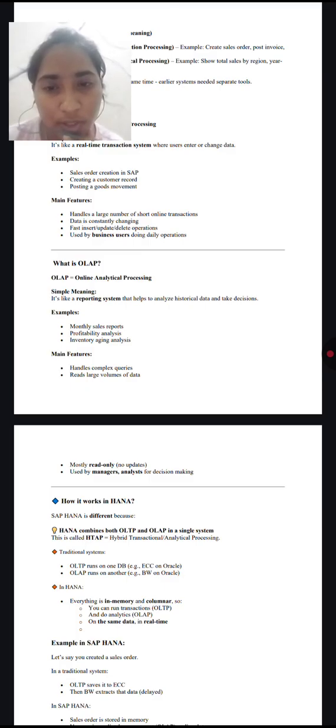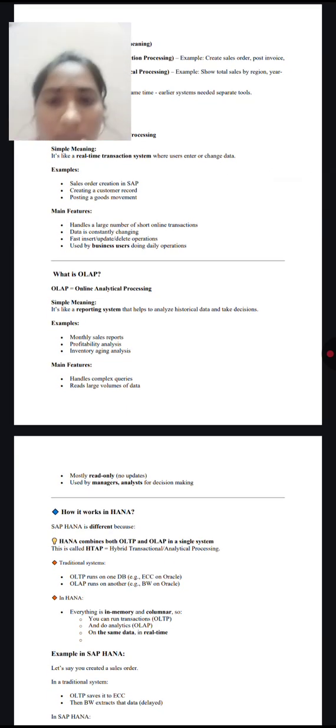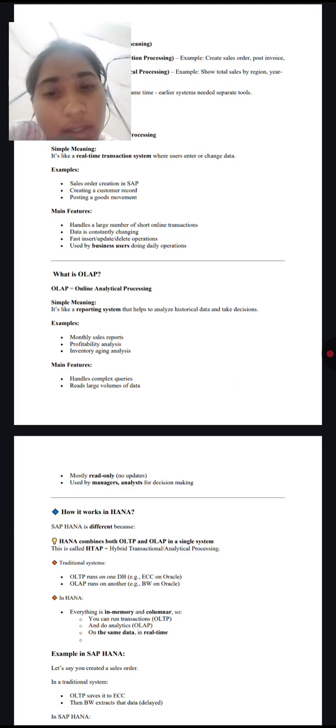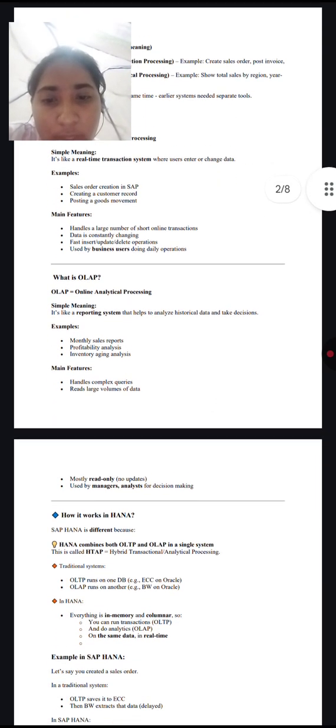Data is constantly changing, and fast insert, update and deletion operations occur. It is used by business users for daily operations.